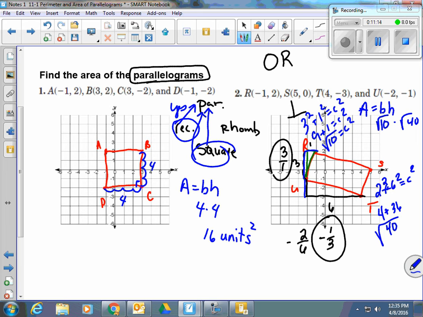Now, if you just type it like that in your calculator, when you type in the square root of 10, you're going to have to get outside of that square root. Okay, so use that arrow key on the gray keys to scooch over a little bit. And you should find out that the area is going to be 20. Okay?